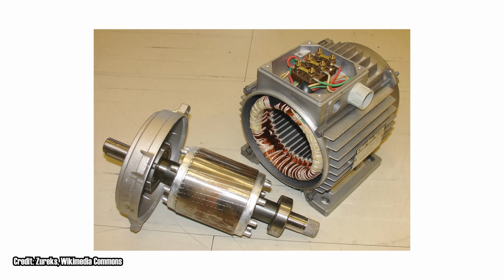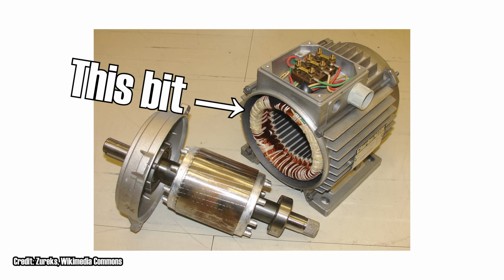And yes, I'm oversimplifying. So anyway, to make a motor spin, we need a rotor, which may or may not contain a permanent magnet somewhere, which is attracted to a spinning magnetic field induced by the stator which surrounds it. That's the stationary electromagnetic bit. Now, this is all well and good, except for one thing. Household electricity doesn't spin. It just pulses.